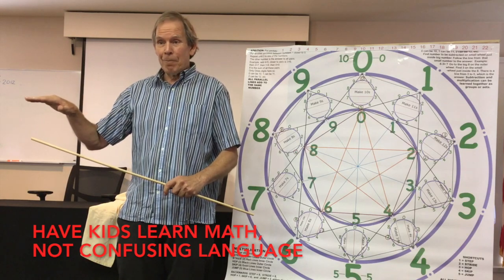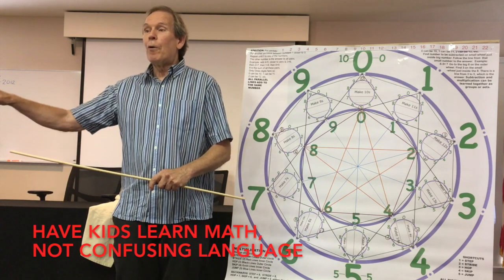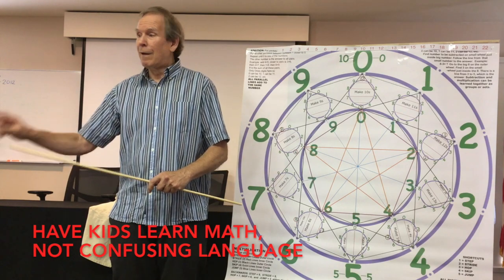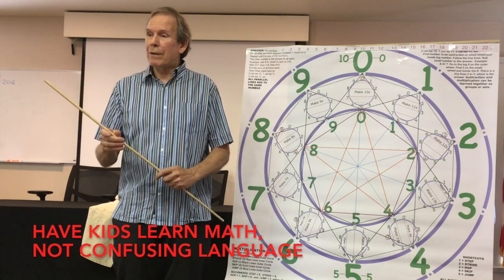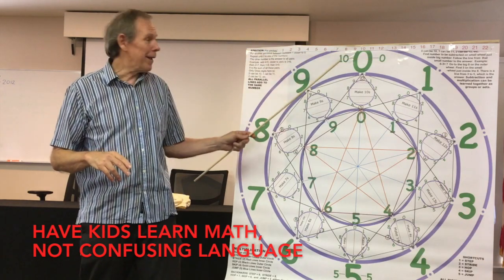And what the Asians do in the standard international tests, China and Japan are on the top. We are not, out of 72 countries in the PISA tests, we're not in the top 10, we're not in the top 20, out of 72, we're not in the top 30, we barely make the 40. We're 40th place. And language is a big part of it, and the other is just the seriousness of the number line and not playing.